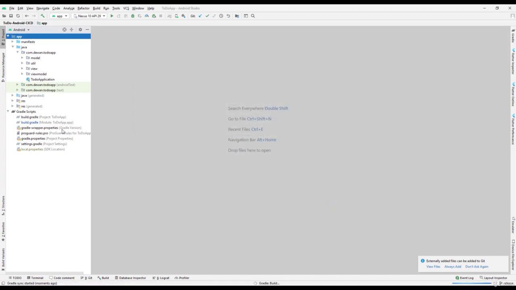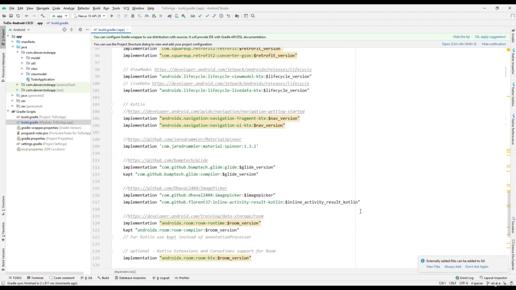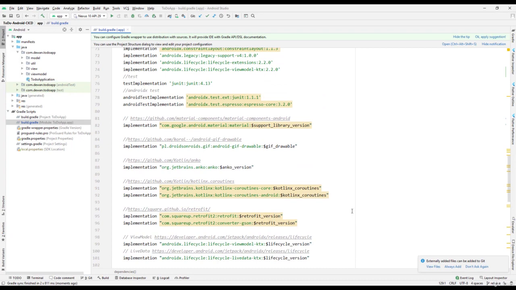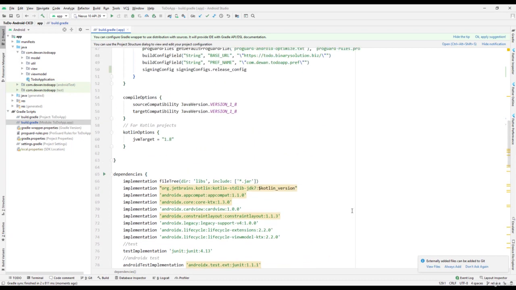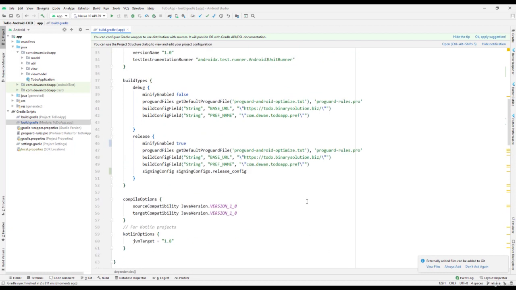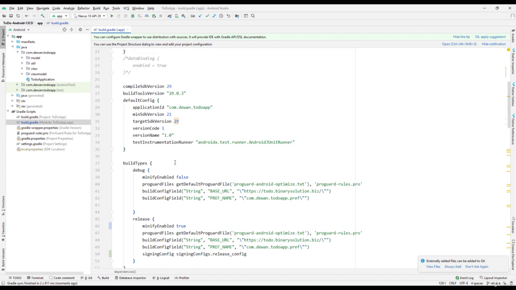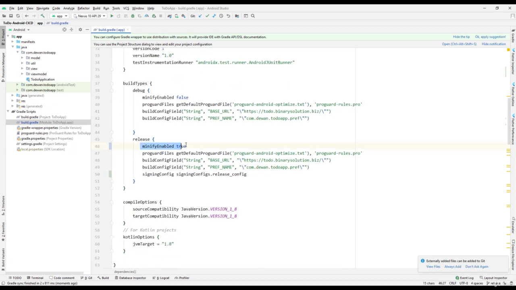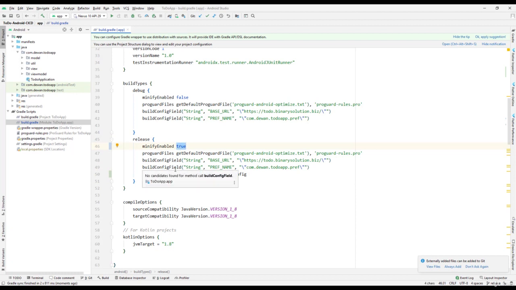When you minify, you should be a bit careful, because that will go and replace all of your code, resource and class names, and all of the variable names. If you go over here, you can see minify on the release version is enabled as true, but for the debug build it is false.